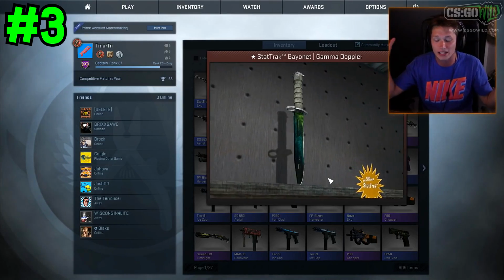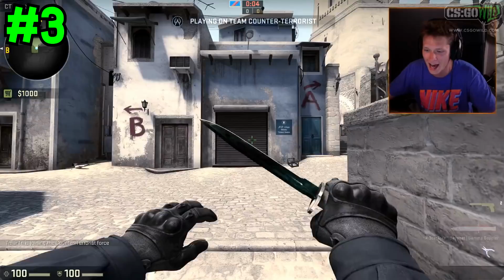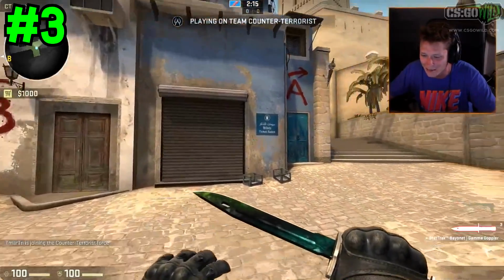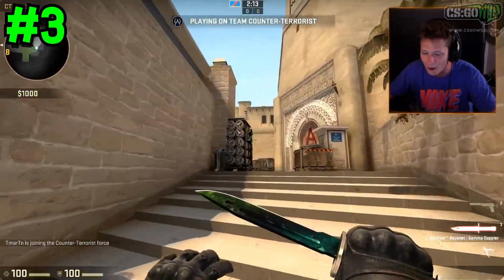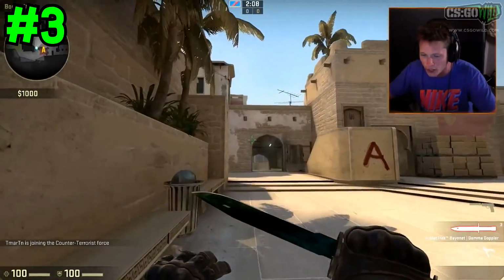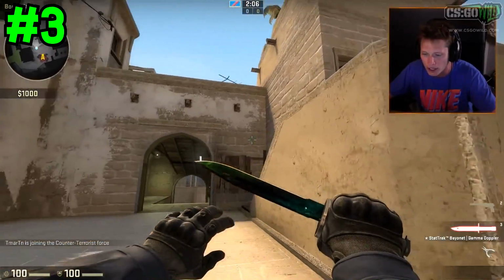And I'm not entirely sure on the value though, because the ones that people are buying for the most right now are the emeralds and these knives. The prices are just dropping every single day, so I'm not even going to try to give a price estimation on this, but I'm sure he sold it for a lot, or he might just keep it because it is a pretty cool knife. And he did unbox himself, pretty cool.